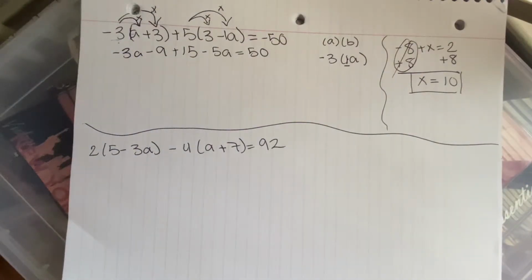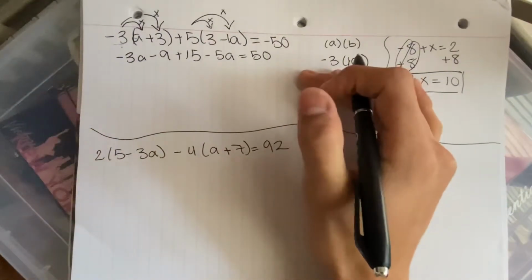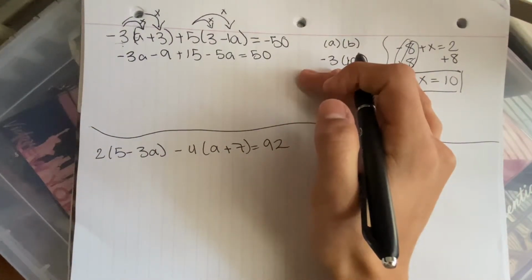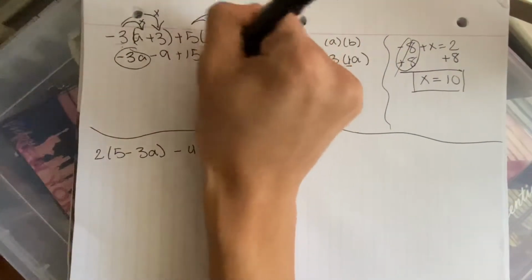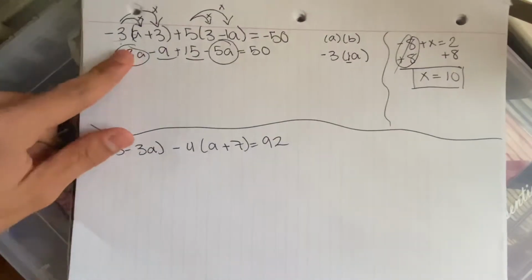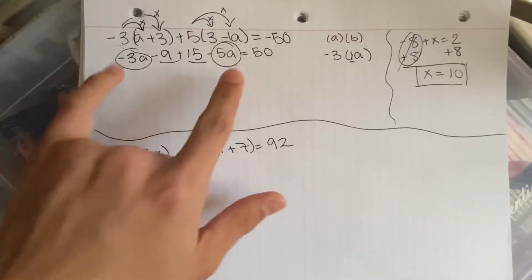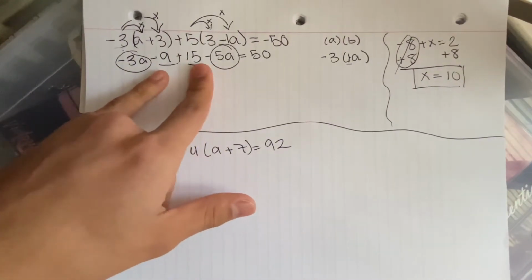Now we're left with this equation, right? A little bit more simple, a little bit easier to read. Now what we're going to do is combine like terms. When I say combine like terms, I mean combine the numbers that are pretty similar. These two have variables in them, so we can combine these two because they have the same variables. We can combine these two because they're whole numbers, right?